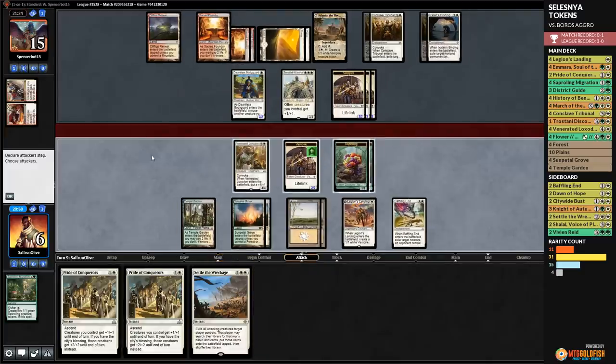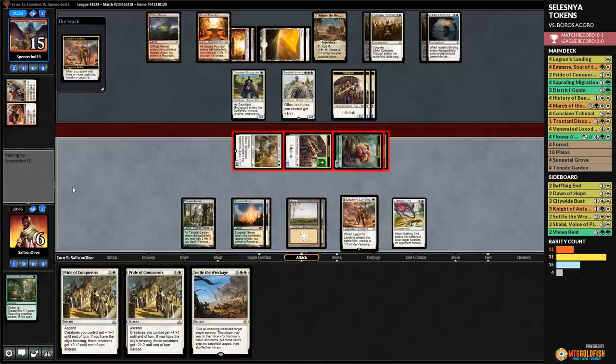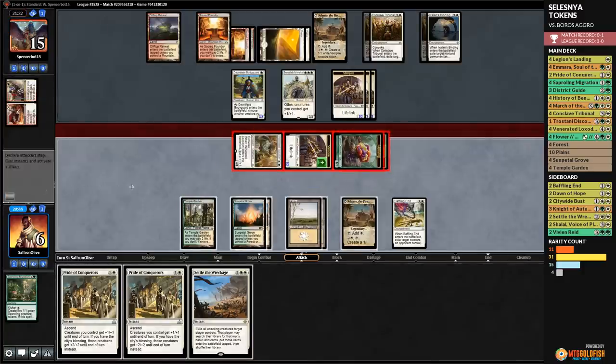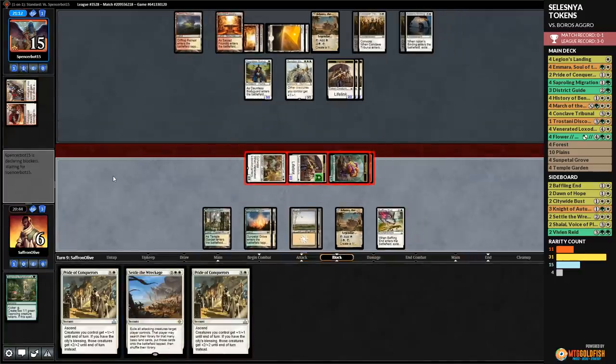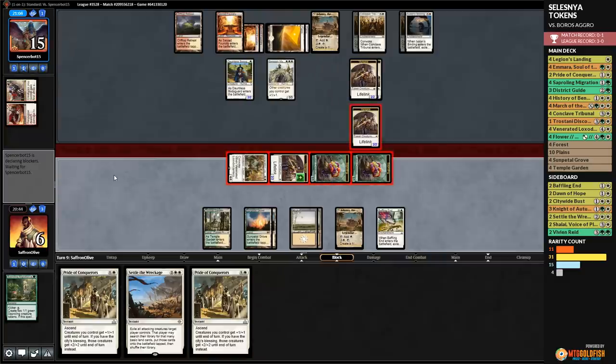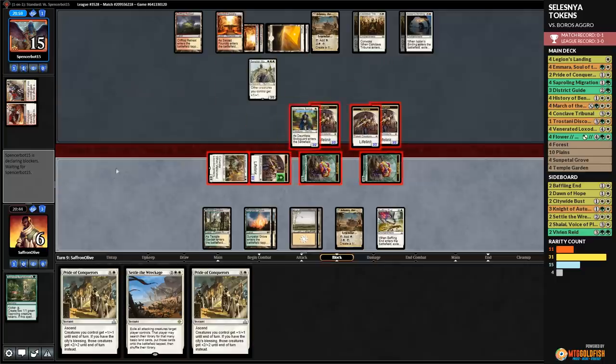Go to combat. Attack with everything. We need to flip our Legion's Landing. Flip Legion's Landing. Well, these are big blocks. If our opponent blocks wrong, opponent blocks, blocks, blocks, blocks.